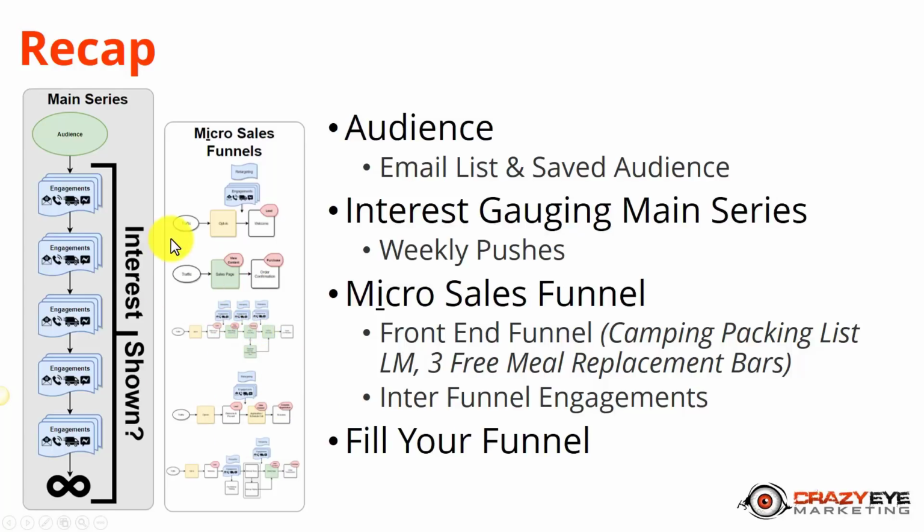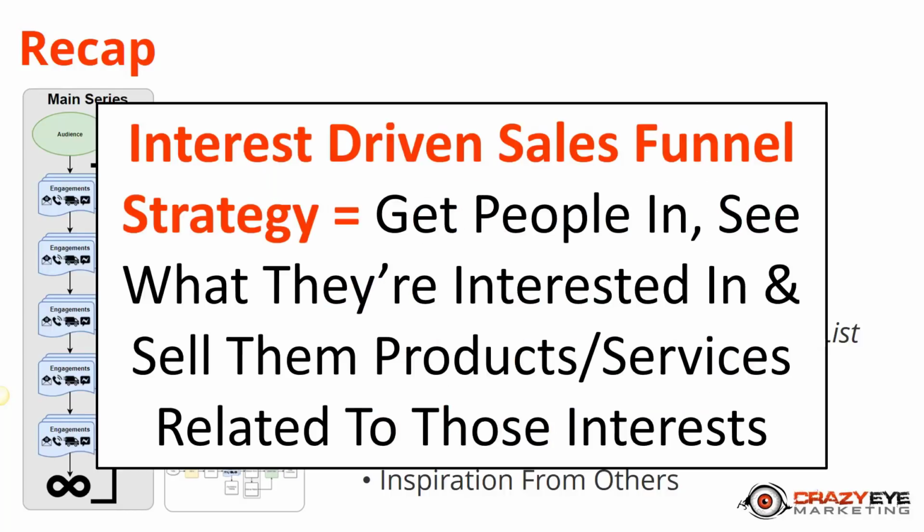they're doing and what's already working, so that way you don't have to go out there and reinvent the wheel for your own ads. And then it's just a matter of pumping your system, your interest-driven sales funnel, full of new visitors, subscribers, customers, etc. And that is the interest-driven sales funnel strategy. You get people in, see what they're interested in, and sell them products and services related to those interests.